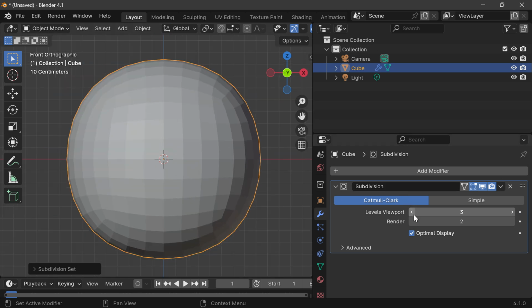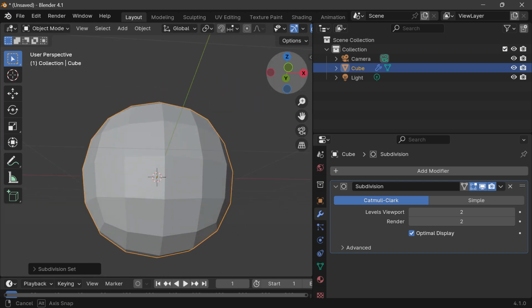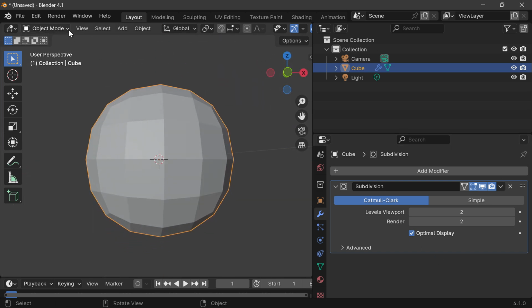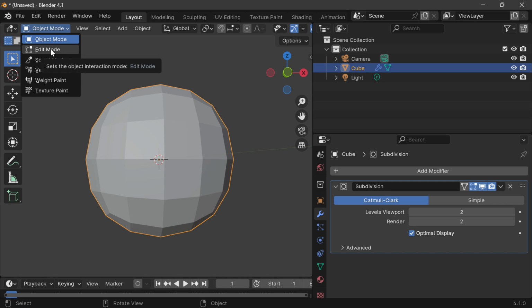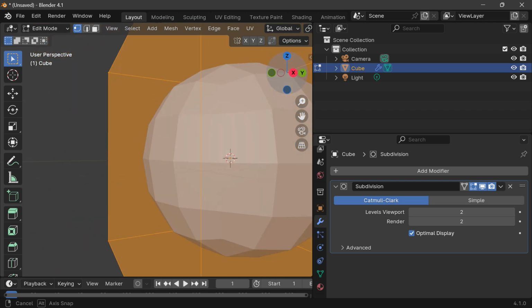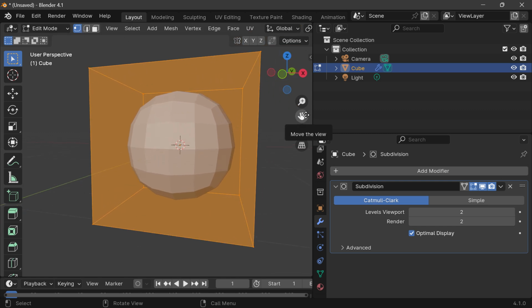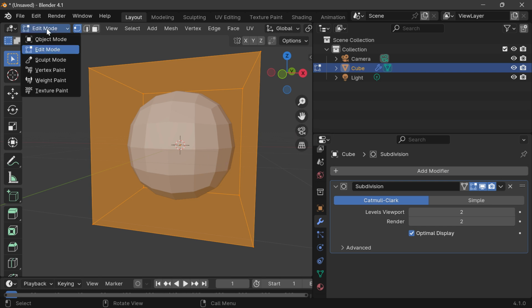So I'm going to go back to 2, and I'm going to show you that if you get a subdivision modifier on your object and you're in edit mode, so instead of object mode, we go to edit mode, you're going to see that you've got this orange box on it. That kind of helps you, if you're really new, know that you're in edit mode. And you can hit the tab key. But get to know your menu right here, the different modes up here: object mode and edit mode.